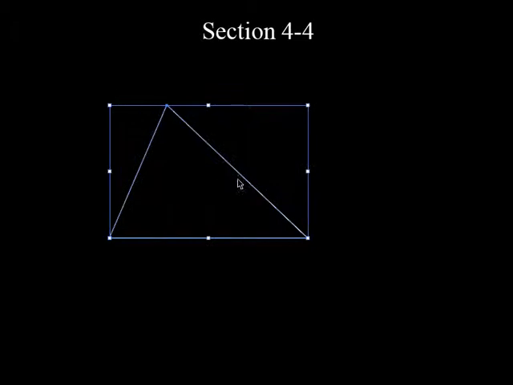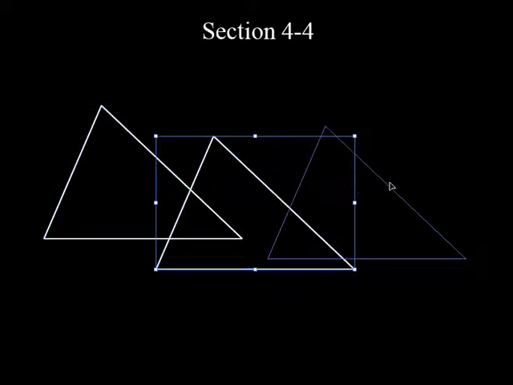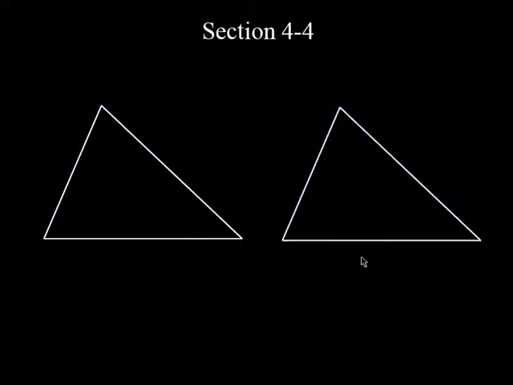Section 4.4 has some similarities to what we've done with congruent triangles. Let me put a triangle here, and let me show you some stuff. Let's make it a little bit thicker. There we go. What I'm going to do is copy and paste this. So what's true about these two triangles? If I copied and pasted it, tell me something that's true about these two triangles.